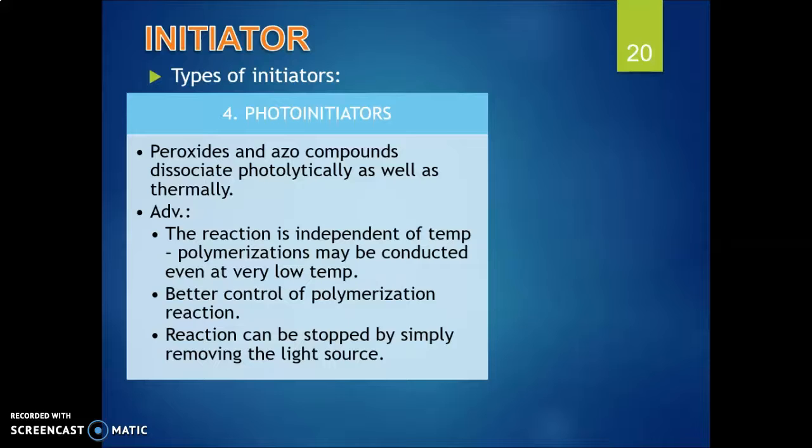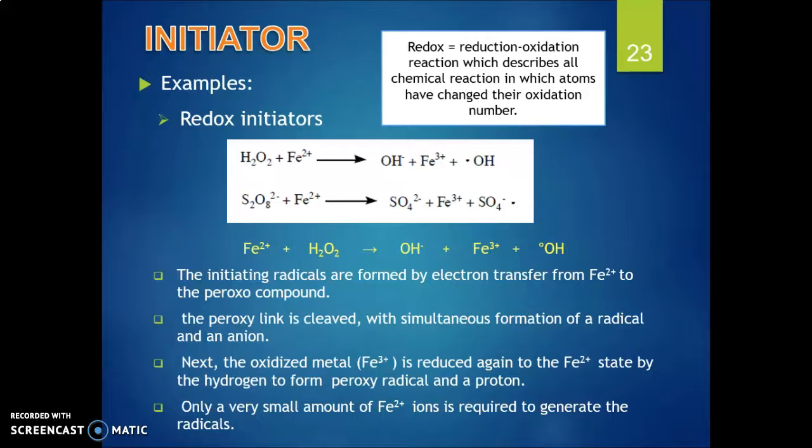It has better control. As you can see in this reaction, iron 2, which is Fe2 plus, has the oxidation number 2. And then after the oxidation process, the oxidation number of Fe2 plus increased from 2 plus to 3 plus here. It means that one electron here is released during the oxidation.